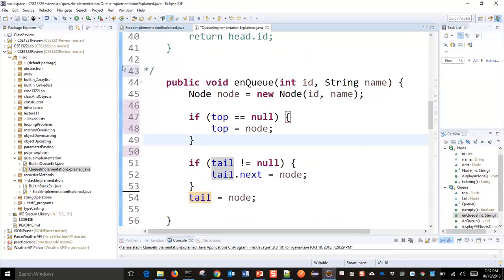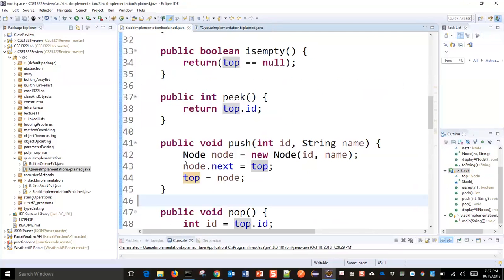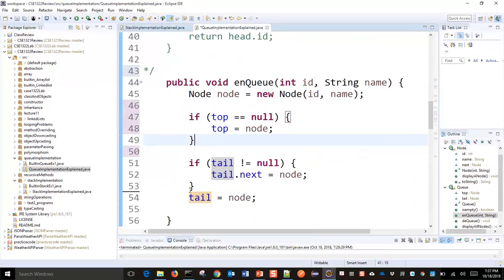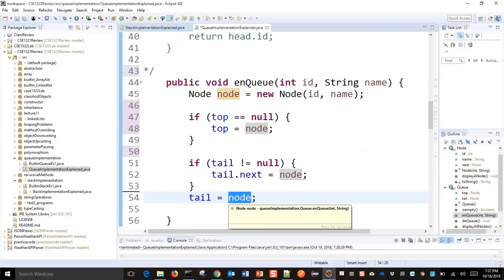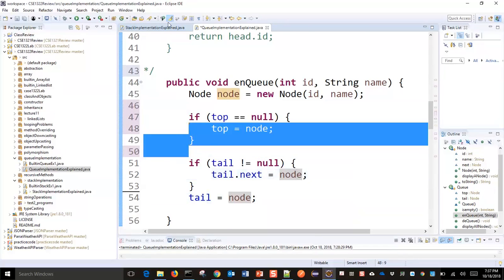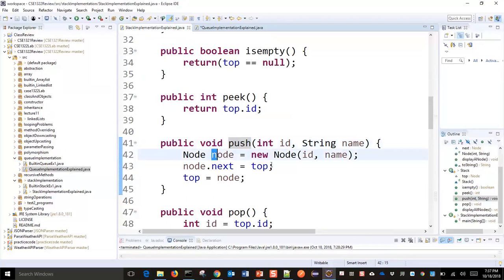You see that the difference is minor, because in my push operation I'm changing top equal to node, but in enqueue I'm changing my tail equal to node, and then the rest are for checking empty.